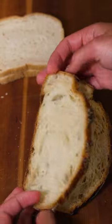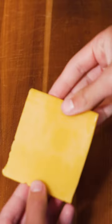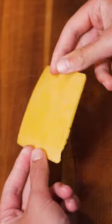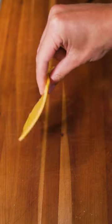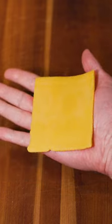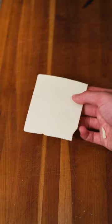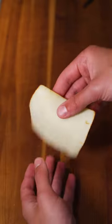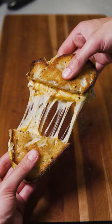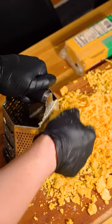My favorite bread to use for grilled cheese is sourdough bread, but the classic American grilled cheese is made on white bread. The cheese typically used on a classic grilled cheese is American cheese — think of it as a softer, creamier version of a mild cheddar. But in my sandwiches I also like to include some aged cheddar for sharpness and some muenster cheese because it's an excellent melting cheese and always leads to beautiful cheese pulls. And if you don't have thin slices of cheese, I would recommend grating the cheese so that it melts better.